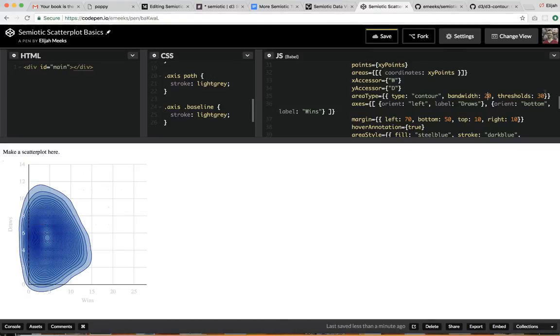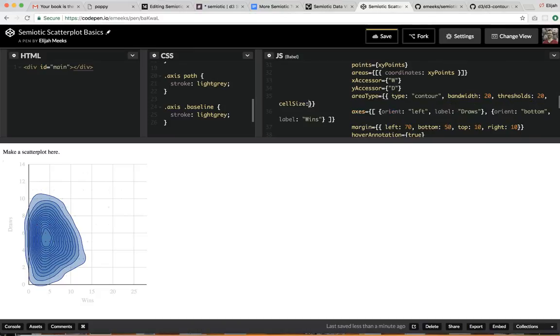So let's see if cell size changes anything. I don't think cell size is going to change much of anything, frankly. Anywho, I'm not even sure that I'm passing cell size.